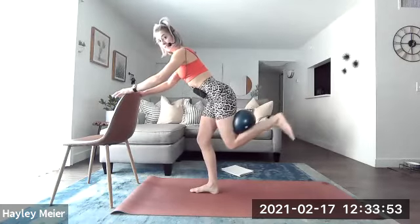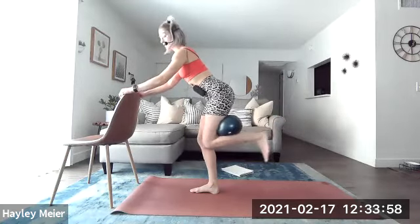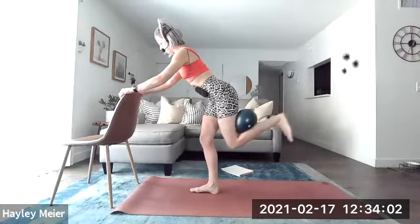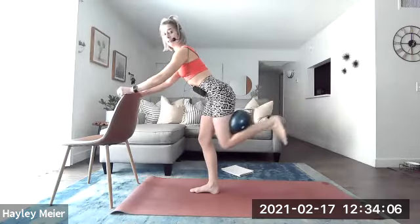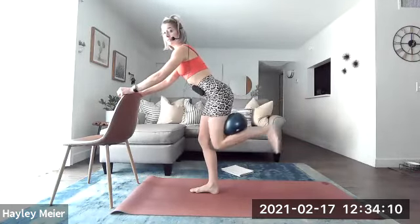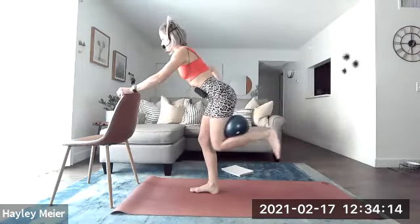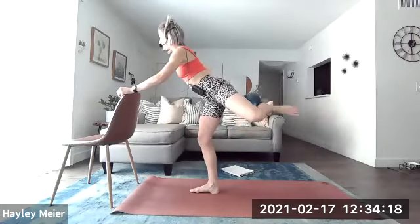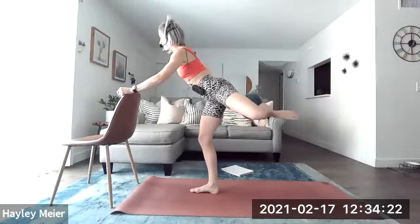We have seven. Pull your low belly in. Try to relax your upper traps — the muscles right where your shoulders connect to your head. Try to have a sense of relaxation there. When your leg lifts, so does your abdominal wall. Last one — hold it up. External rotation, internal rotation. Femur glides open, femur shuts — you can open the door and close the door. We have this for six. Keep your chest square to your chair. Get deeper in your supporting leg. Last one, hold it externally rotated — doggy pan on fire hydrant.